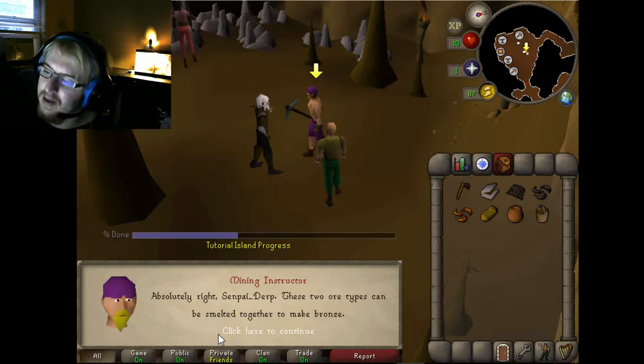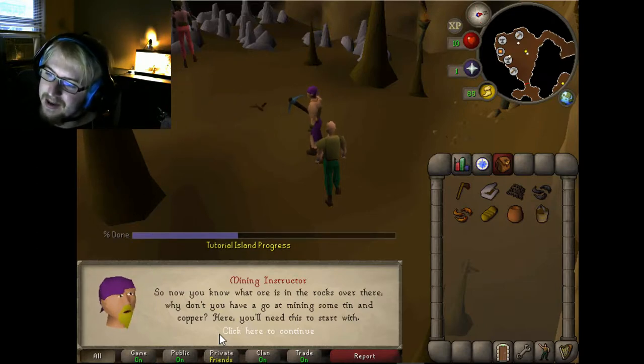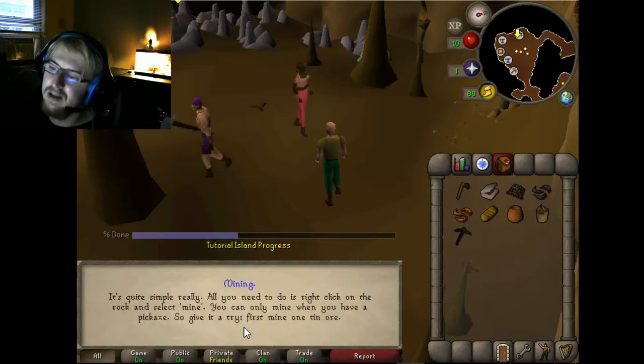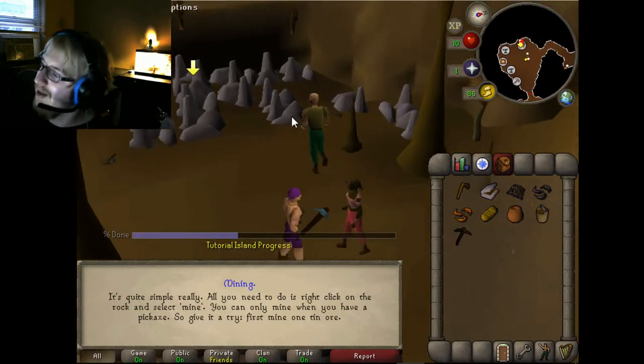Absolutely right, SenpaiDerp. These two ore types can be smelted together to make bronze. So now you know what ore is in the rocks over there. Why don't you have a go at mining some tin and copper? Here, you'll need this to start with. He gives you a bronze pickaxe!